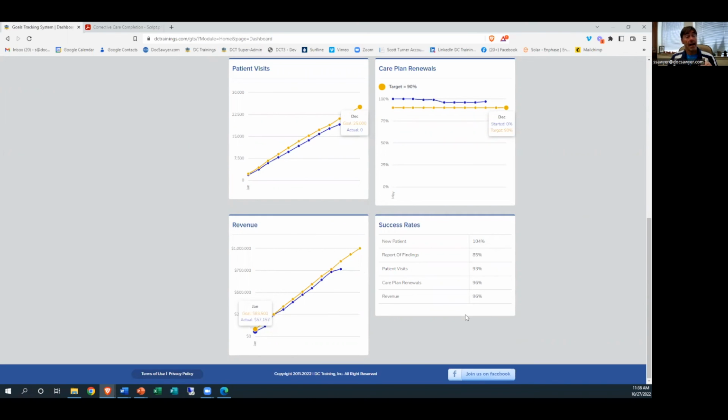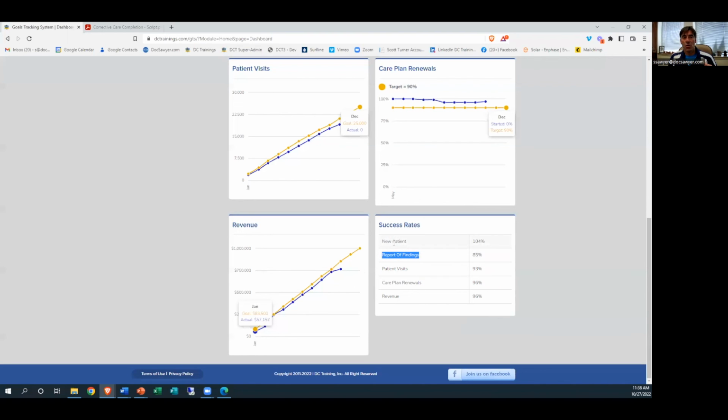Now we are in the fourth quarter of the year. And I have high standards for these numbers. I have a great team. We set high goals. They're attainable, but they're also a stretch. They're not by any means easy to reach. We work hard for it. So as a result of that, if we, for a moment, leave out care plan renewals, which we're in the 96% here, that's fine. It should be above 90, and leave out report of findings, that's 85%.